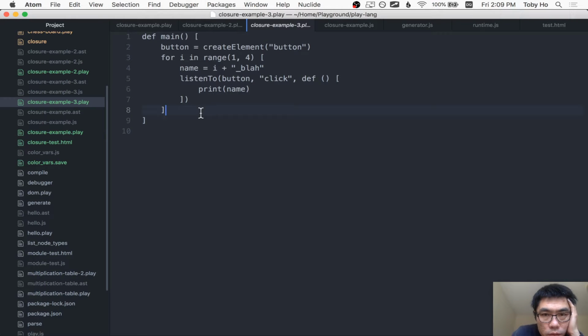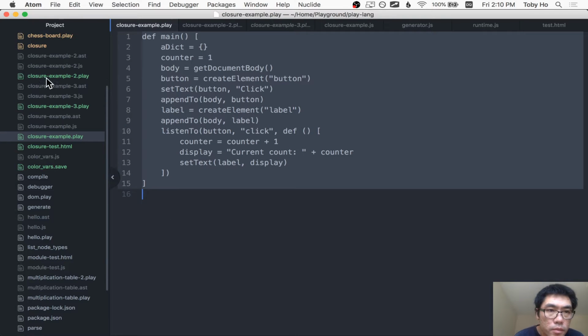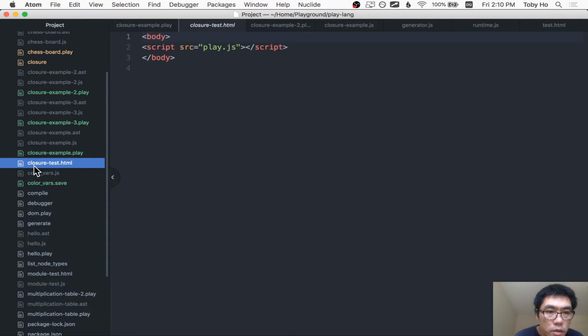This is another closure example. Let me think. I'm going to make another one. Let's call it closure example 4.